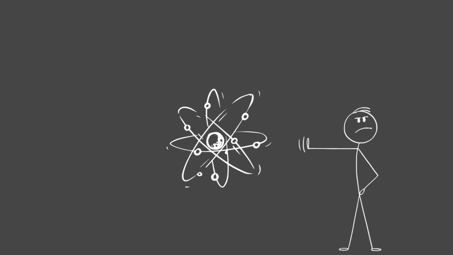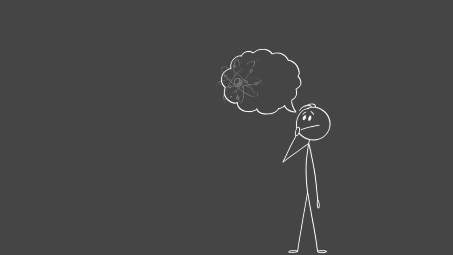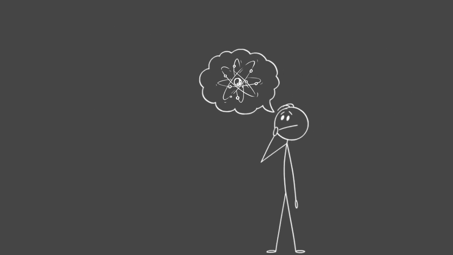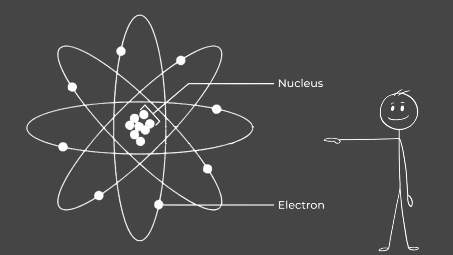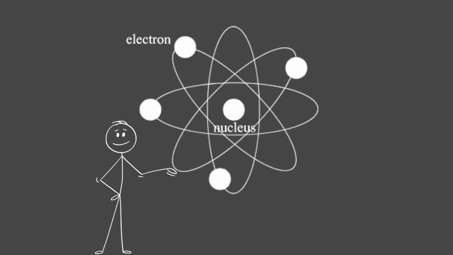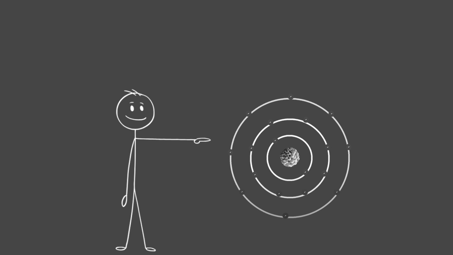Quantum mechanics tells us this is not what atoms look like. They look more like this. But hold that thought. We'll dive into the quantum stuff later. Let's talk about electron shells. Picture these like layers around the nucleus, holding electrons at different energy levels. The outermost shell is particularly important because it contains the valence electrons, and these are the ones responsible for most of the chemical reactions we see.